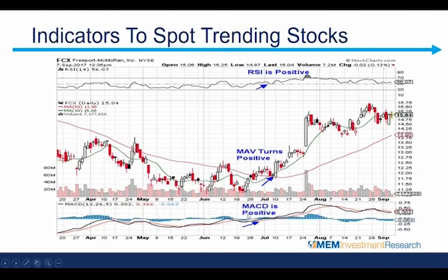and you generally do not want to own it. And then your moving average convergence divergence has two lines. The red is what's called your signal line. It's a bit faster moving. And then the black is the actual MACD. So two things with your MACD. You want to pay attention to signal line crossovers, but also the position. So if it's above this, in this case, it's 0, that is viewed as positive. And when you can couple that with a crossover, then you have an indication that the stock is poised to go higher.